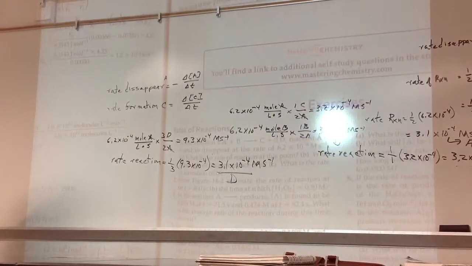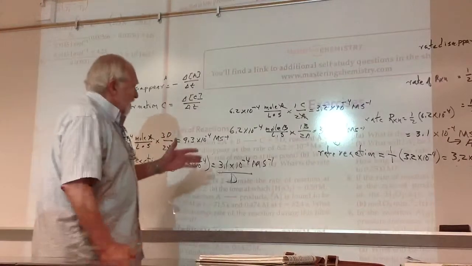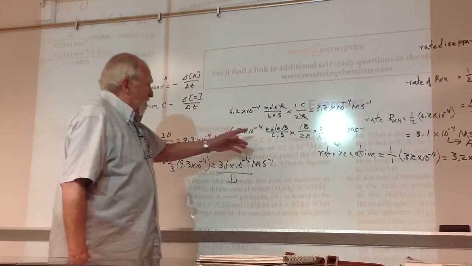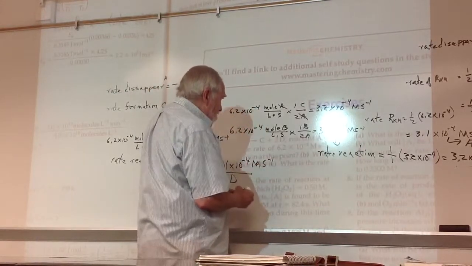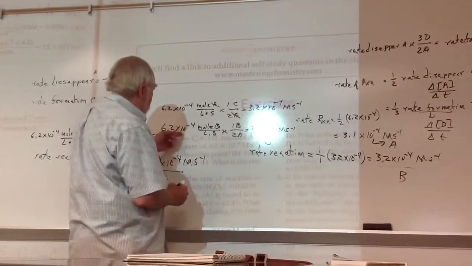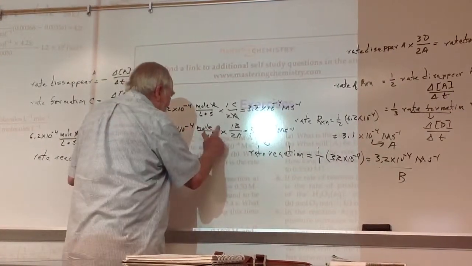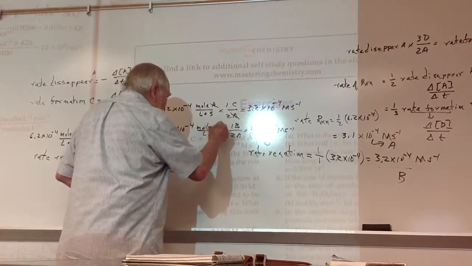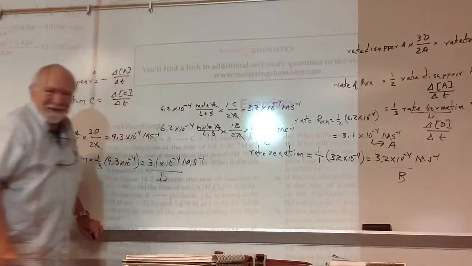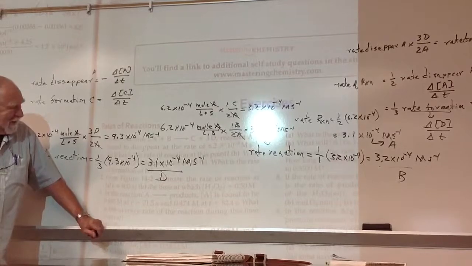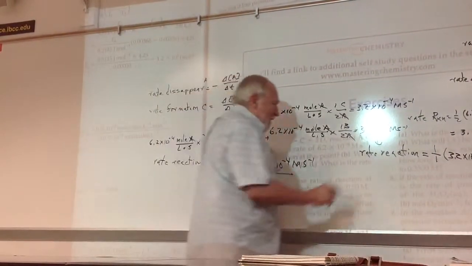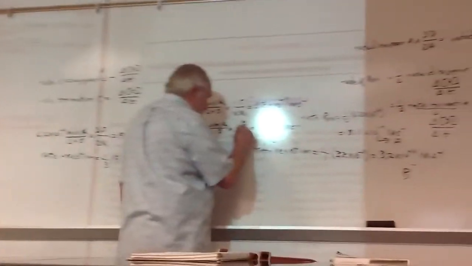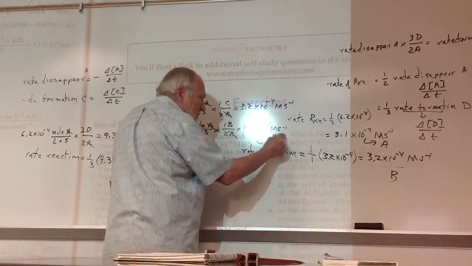Yes? For that second one, it should be moles of A, right? Where are we? The one right, it says moles of B. Yeah, that one. Oh, this one right here, B. Oh, what did I do here? Started with moles of A. Right, my units canceled out. In other words, I want to cancel these units out, right? Yeah. There we go. Okay. Now we're looking. So it came out to be, and as I said, this would be for B because that's what we got here, moles of B per liter per second.